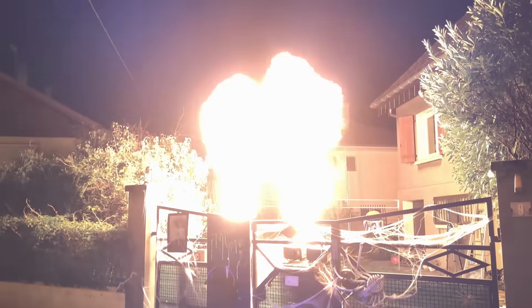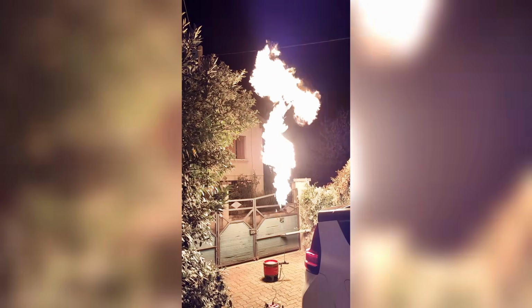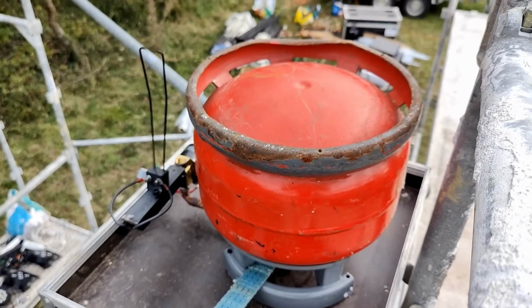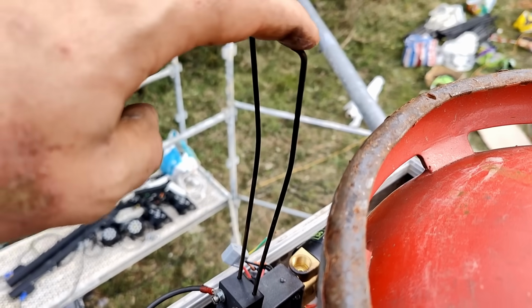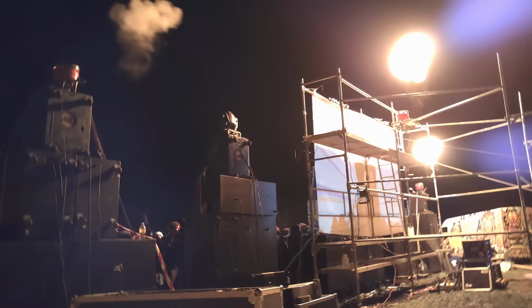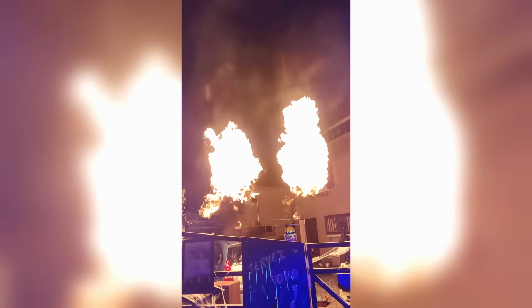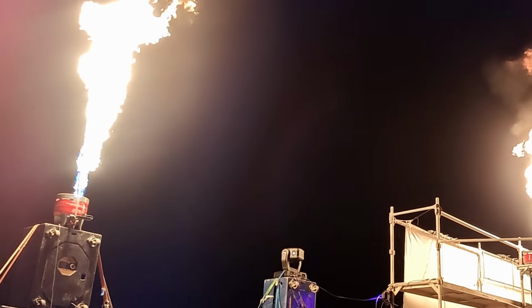So there it is. I'm really pleased with these, and I will definitely be using them for special effects in the future. There are a few things I would like to improve. Firstly, like I mentioned before, I don't really like these flimsy rods as they can easily get bent during transport. Also, I later realized that the arc was still way too close to the jet, which resulted in a few misfires. I'll be sure to move them further back in the future.